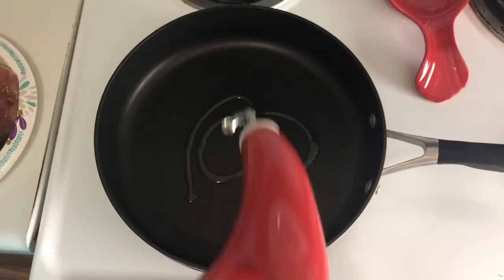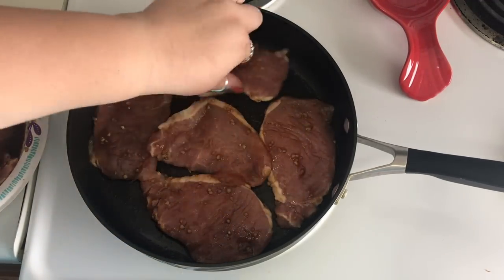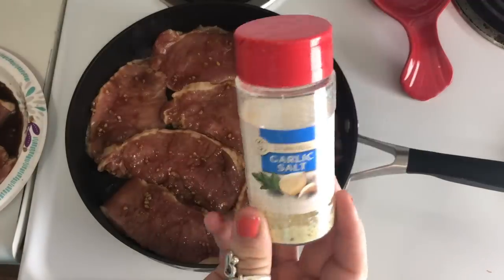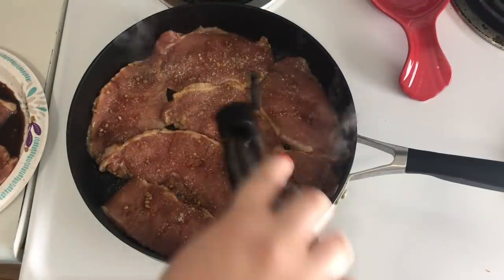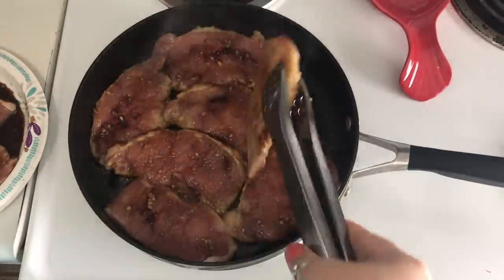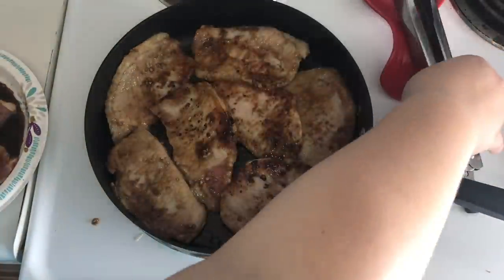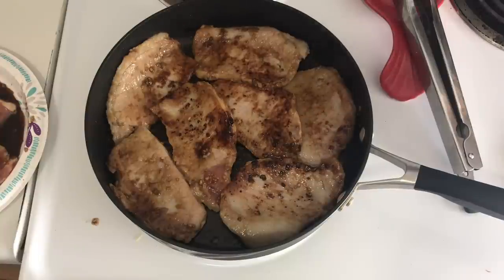I'm going to put some olive oil in the pan, get it really hot, and fit as many pork chops as I can in there. I did have to do two batches because we ate this for dinner and I also used the leftovers for meal prep for the week. I added some garlic salt — I love the garlic salt from Aldi's — and a little more soy sauce on the side that didn't look coated enough. It took about 4 minutes per side, which was really quick and super easy. Then I plated them and started the second batch.